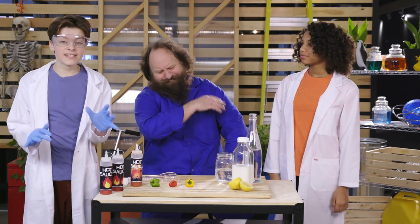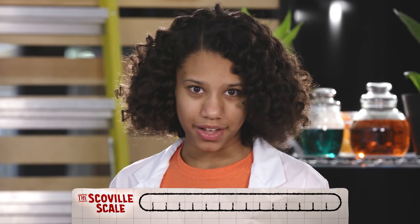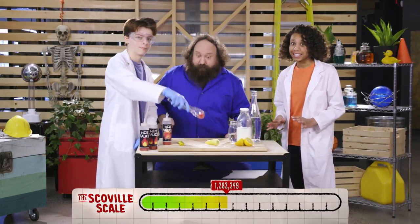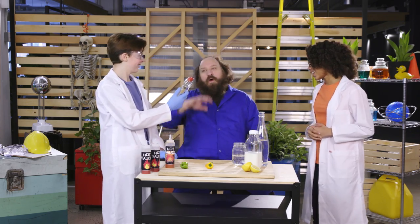For our experiment, Teddy's eating some of the spiciest food on the planet, and then testing various remedies to see which one works best. I actually like spicy food, so joke's on you — this is gonna be easy. Teddy, don't get too cocky, because this stuff is beyond hot. All spiciness is measured on the Scoville scale, which ranges from foods that are a zero, like a bell pepper, to chili peppers that are in the millions, like the Trinidad Moruga scorpion pepper. It's so hot you have to use gloves just to hold it — that one's not safe to eat. Instead, we'll be using hot sauces that are in the low millions. Ready, Teddy?